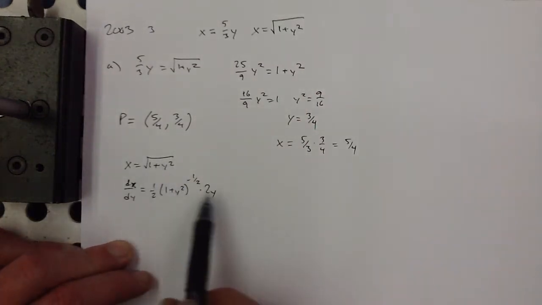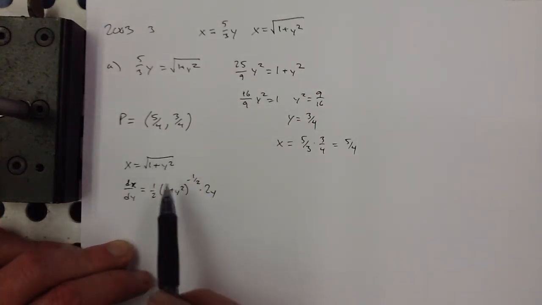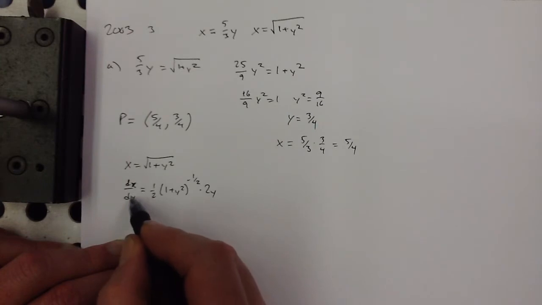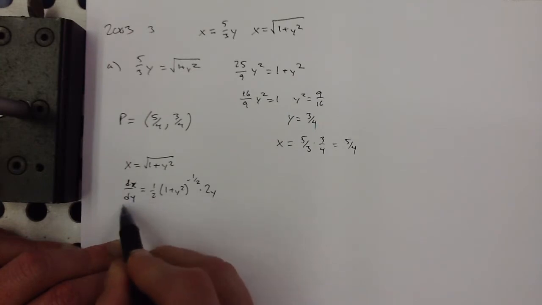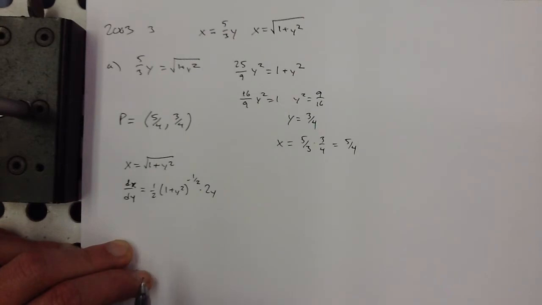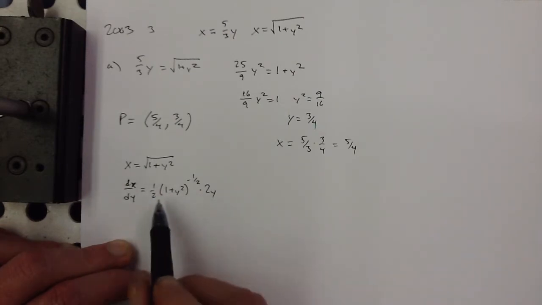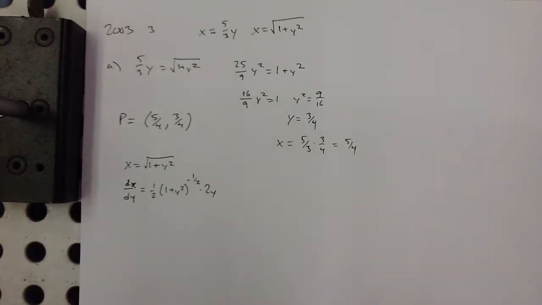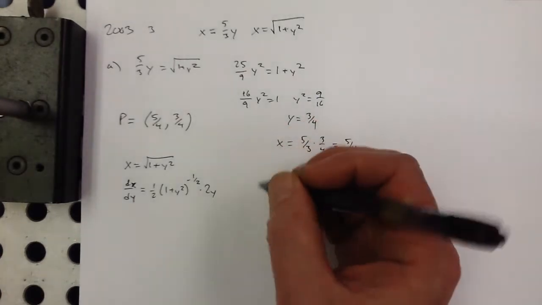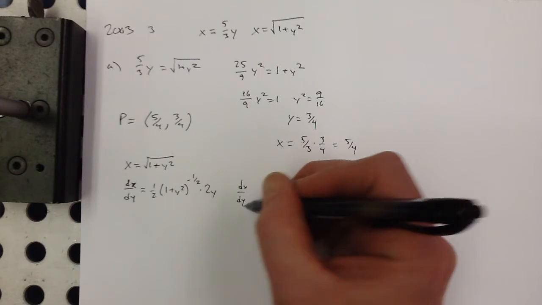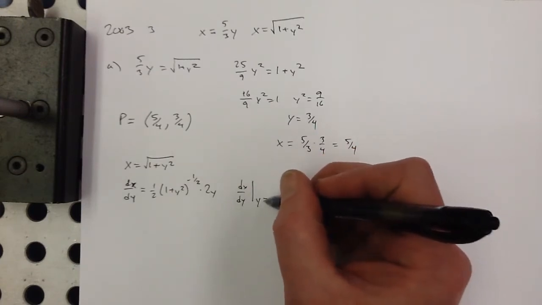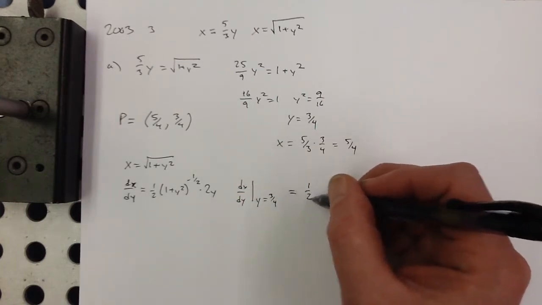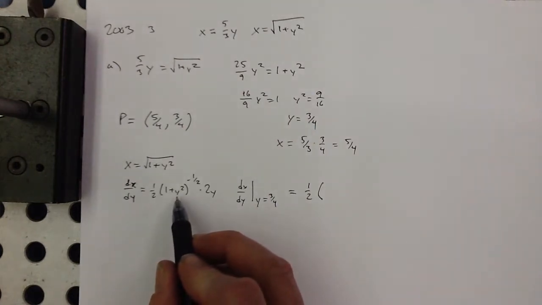How come I don't have to multiply by dy/dx here? Well, the reason is, here they're asking for dx/dy, which means the role of x and y has changed. The variable of choice here is the y, right? It's dx/dy. So just when we take dy/dx's, x is the variable of choice, like the right letter, now y is. So that's the derivative, and we want to know at point P what that is equal to. So dx/dy at y equals 3/4 is equal to 1/2 times 1 plus y squared.